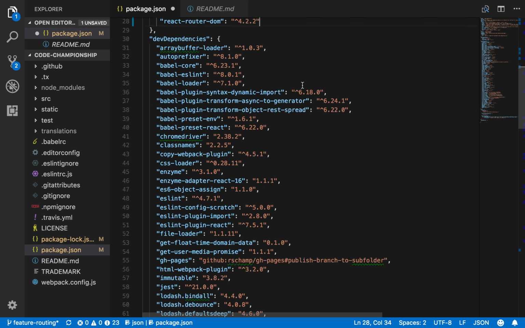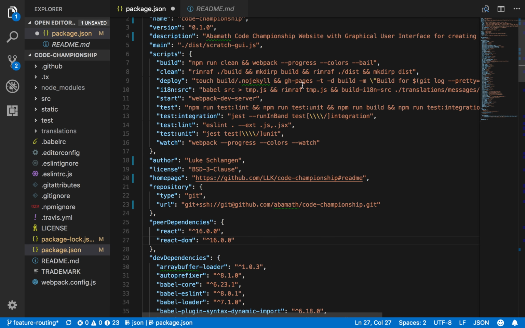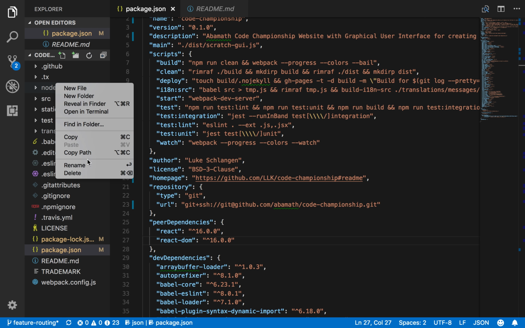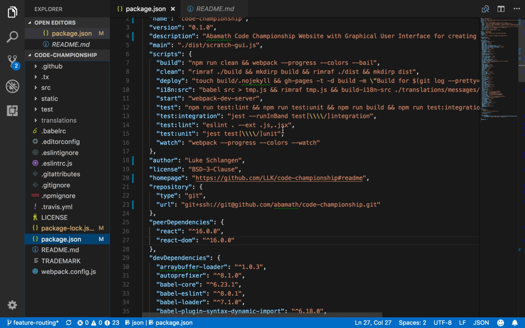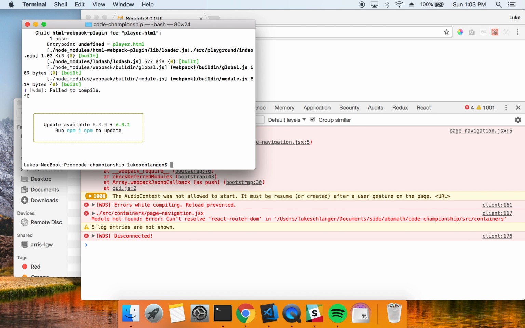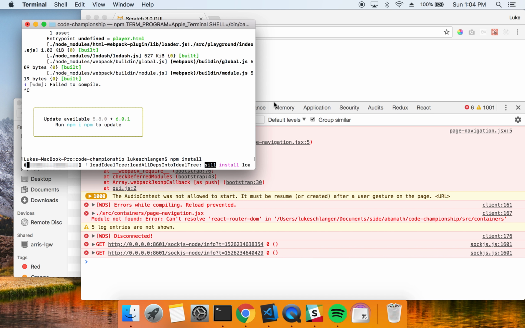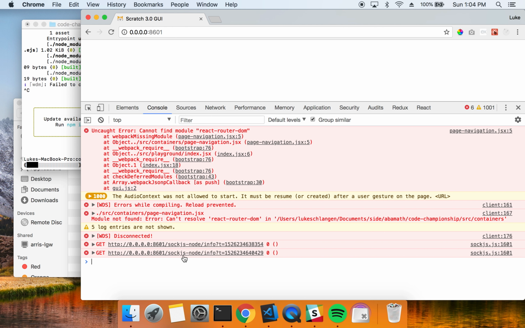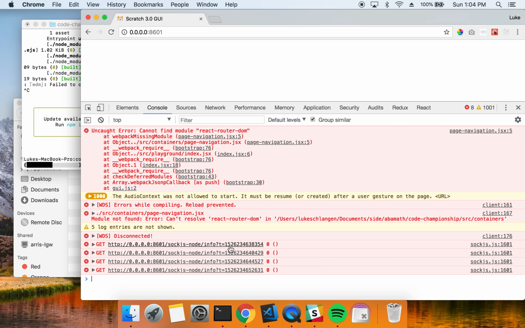So we've got dependencies. And I will test that again. So I will remove my node modules, delete, and I'll try that npm install again. So kill that, npm install. And this will be very angry that the sockjs-node info is dead. So I'll continue to get more and more of those errors, I think. Yes. Yeah, and I'm still getting so many of these warnings. The audio context was not allowed to start.